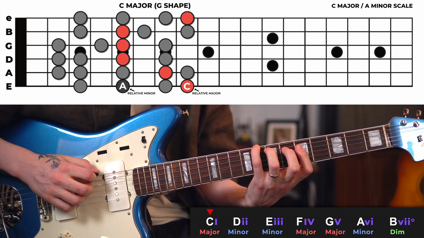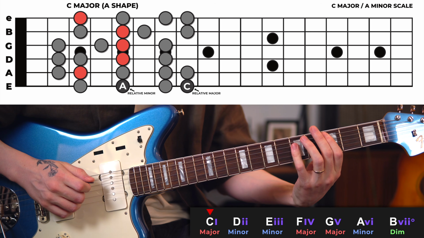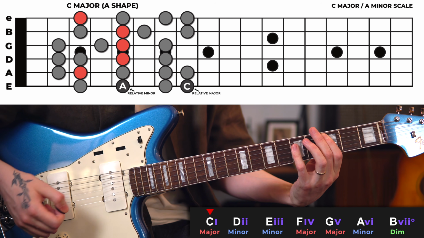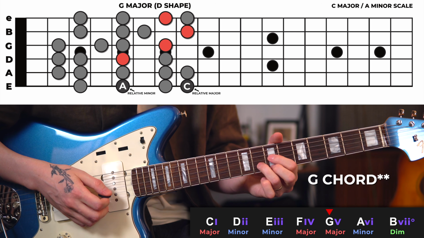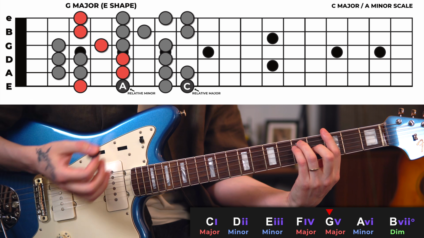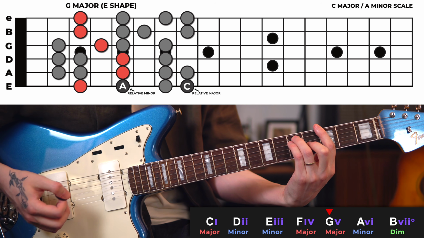So let's go back to our 2-position cluster that we started this lesson with. And what we'll do is move a few of the CAGED chord shapes we learned so that we spread them out between the 2 positions. Instead of playing this C major with that horrible G shape, let's move it right here as a typical A-shaped bar chord. We can also move this little G shape that we use a D shape for down here to a regular E-shaped bar chord. Fits right over top of that position 5.